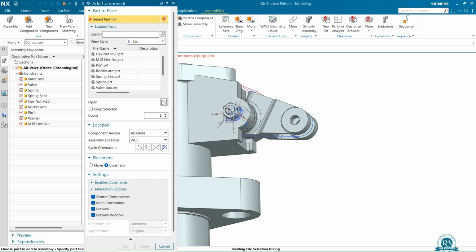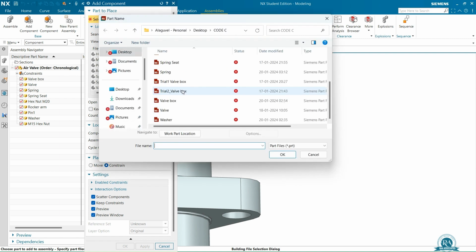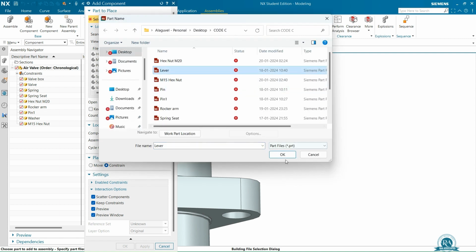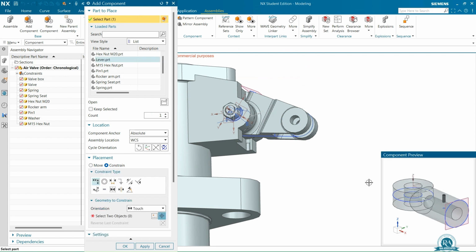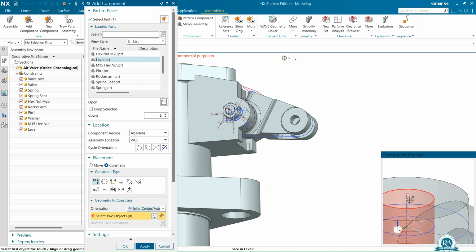Now open. Select lever. Click OK. Select infer center axis. Select the center line.